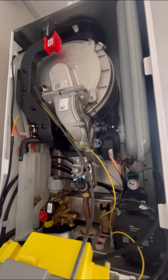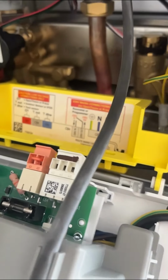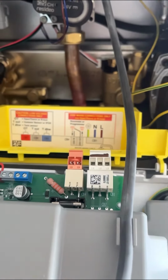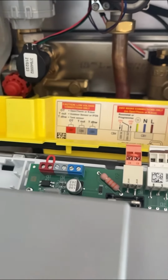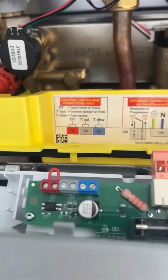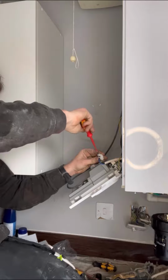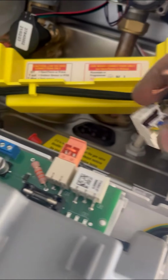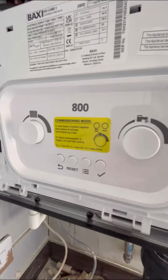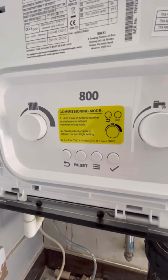Looking at the electrics, them have changed as well, so I'm on blocks now, so you can pull them plugs out to wire up your boiler. It's all colour coded. You see on the left there, you got open, firm, and your outdoor sensor. So if you've got them type of controls, I guarantee it will work with this boiler. So the electric's dead easy to wire up. Live neutral air first, plug that back in, and the switches here, pull it out, wire that in, plug it back in. So it's nice and simple.